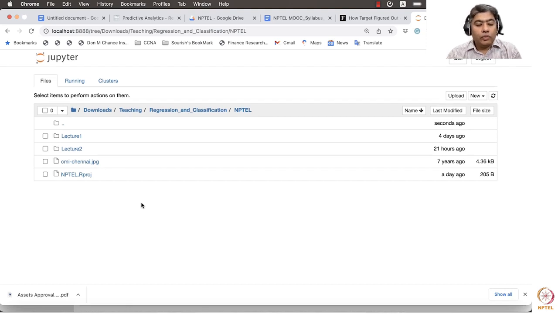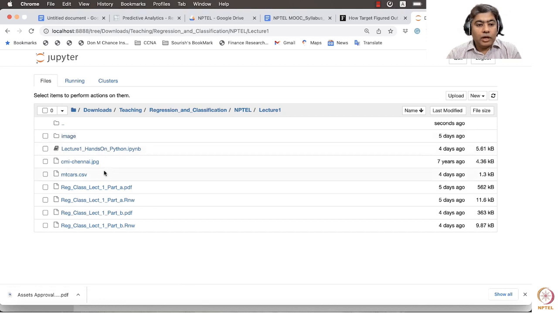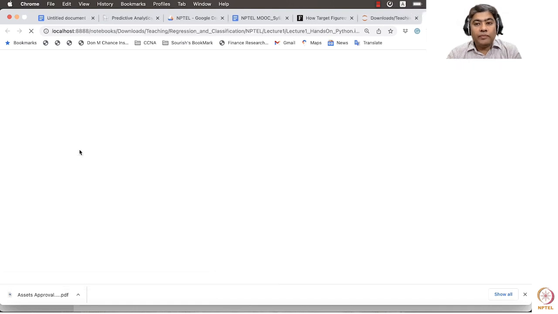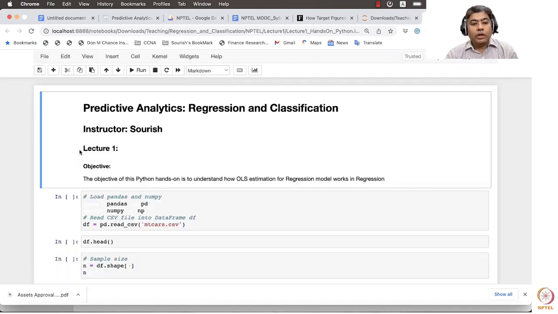In the Jupyter notebook I will go to lecture 1, and in this folder I have both the Jupyter notebook ready and the mtcars CSV file. So both the data file and the notebook are there. So here is lecture 1.